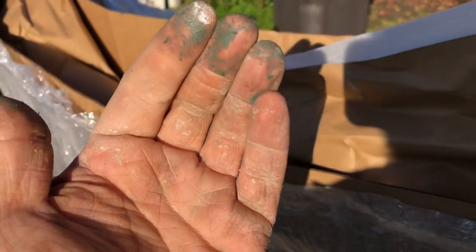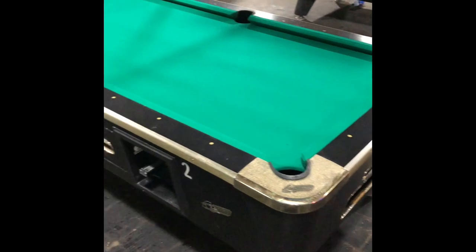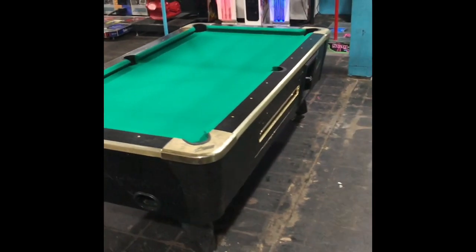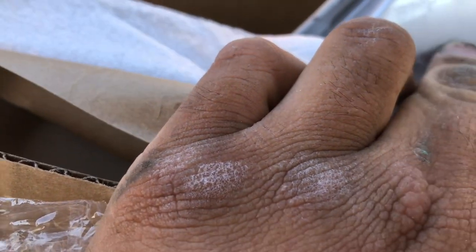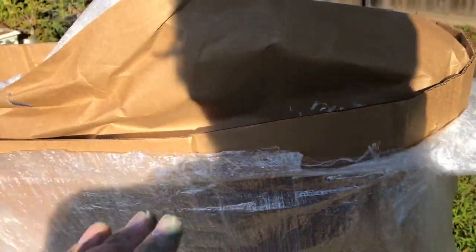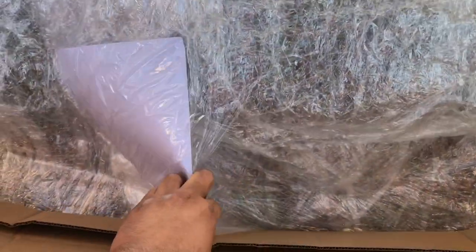Sorry about my hands — I just came back from getting my pool table reupholstered. But anyway, they got the correct color. They said they were going to put baby powder on it, and I can see it's glossy now — they put baby powder so it doesn't get scratched up. Now I'm going to pull it out of its packaging. There we have it, removed from its cocoon, and they look like they provided instructions.